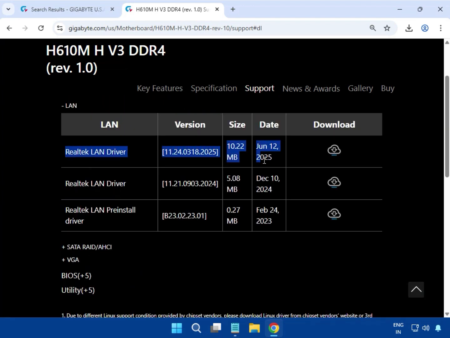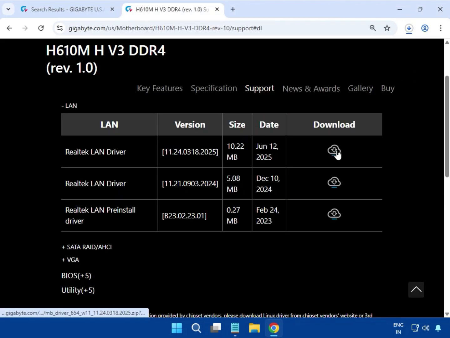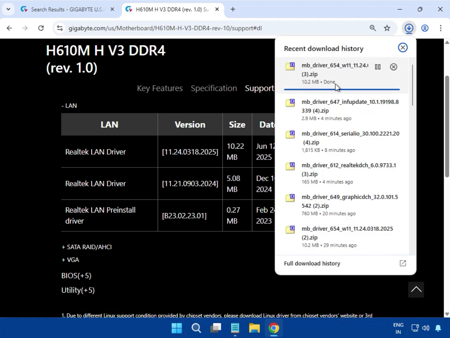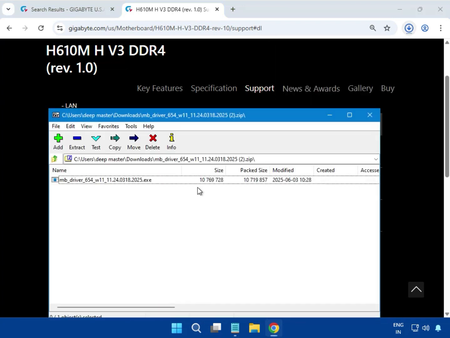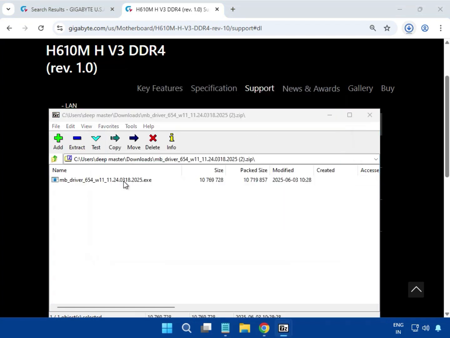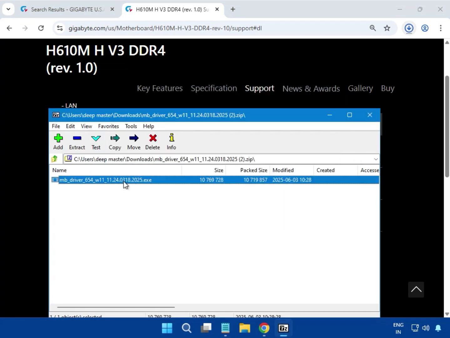LAN driver. So this is the LAN driver and click to download. You can see after download it starts downloading. I already downloaded it. You just open it and double click to launch. Then click on yes.